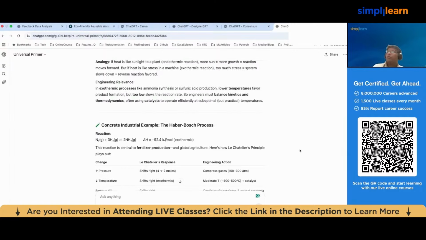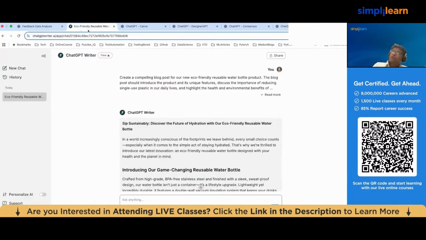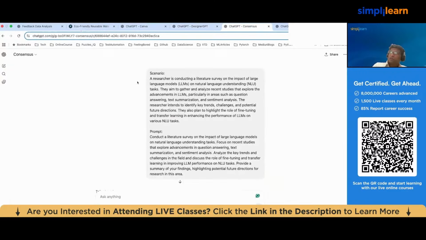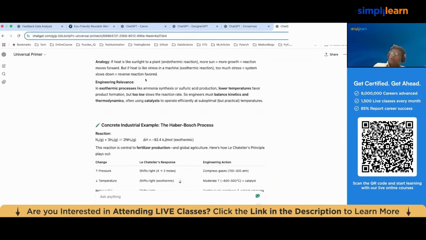If you want to learn something or are curious about how it works, you can just use this. So basically, we have used four different tools: your ChatGPT Writer, then Canva, then Designer GPT, then Consensus, and your Universal Primer.